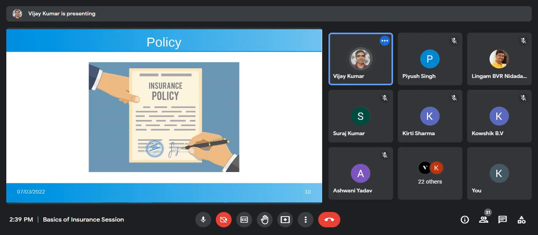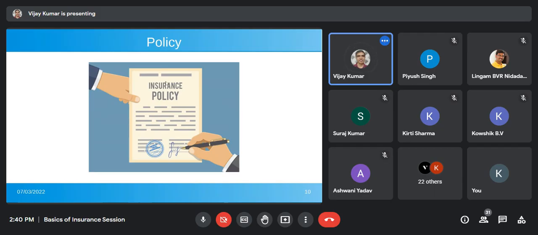All those terms will be listed here, and if those are not included and I'm only buying third party insurance, which means I am excluding the other coverages, fire and theft, then basically I'm going to pay less premium to the insurer carrier. Instead, if I buy all the coverages related to my risk item, I will have to pay more money. Is this understood? Depending on the number of coverages or the type of coverages I buy in my insurance policy, my premium will vary accordingly.